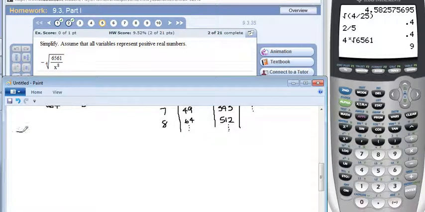Okay. So we're going to disregard that negative sign first of all. X to the 8. Okay, so I'm just going to keep carrying it with me. I'm going to split this apart, 6561 over the fourth root of x to the 8th. Just keep carrying that with it. So that would be a negative 9, right? Because this piece of it up here is 9.